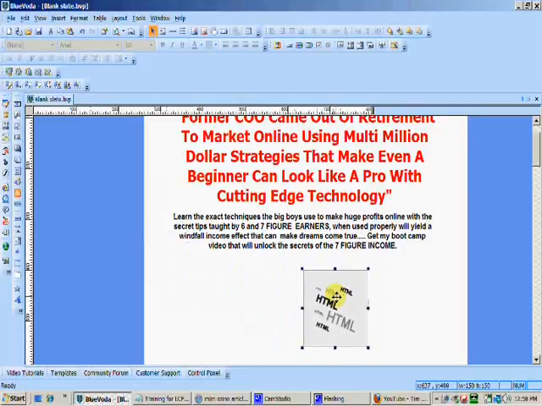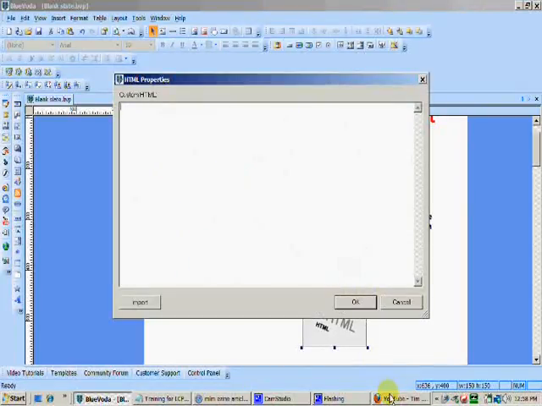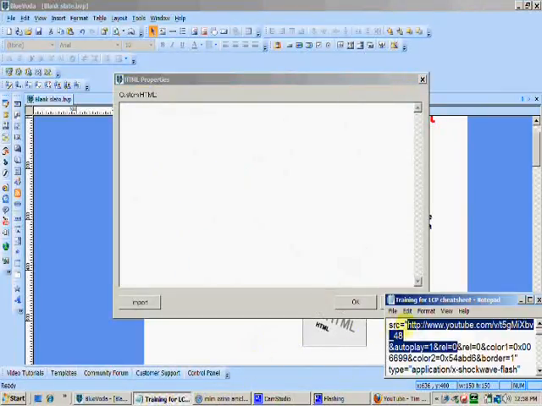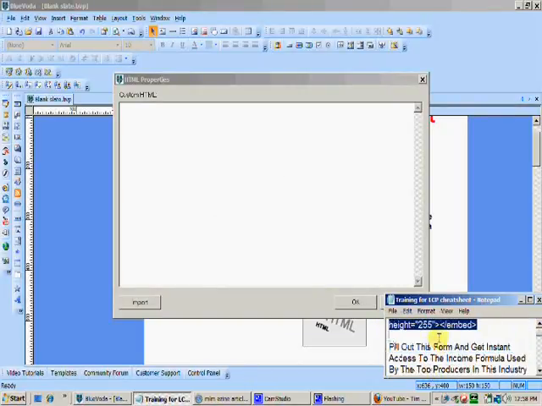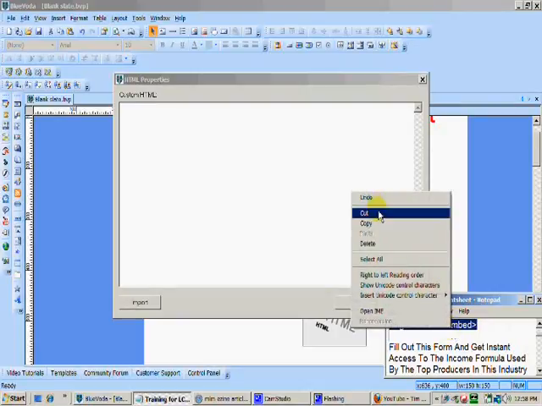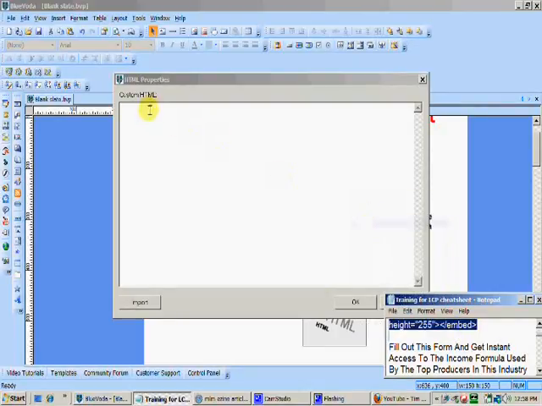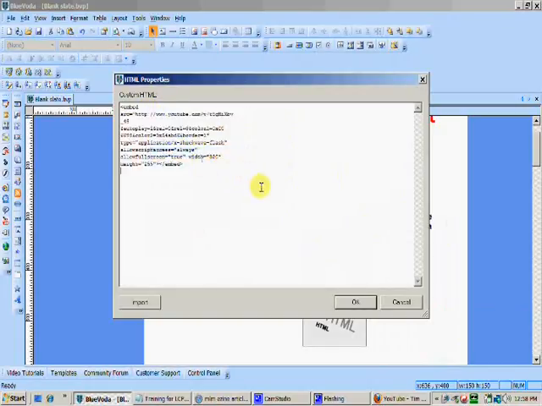Let me show you. I'm going to copy the whole code from embed. And you know how I found this? You actually can Google it. Google how to make your video play automatically when embedded, when put on a page.